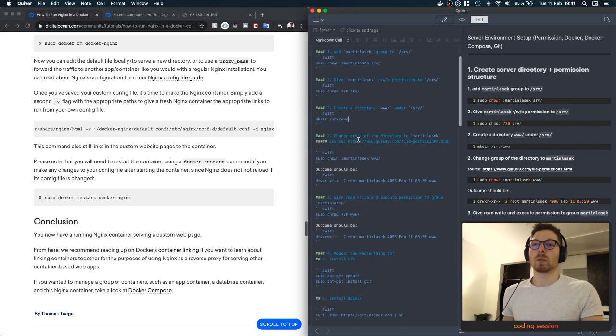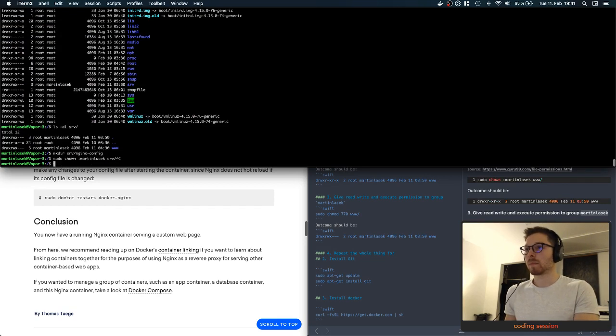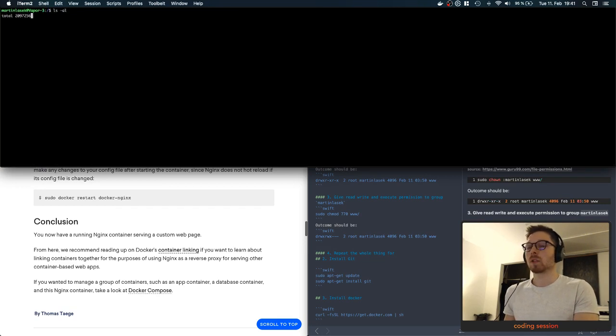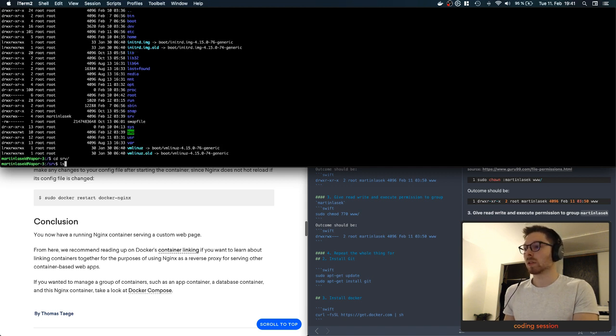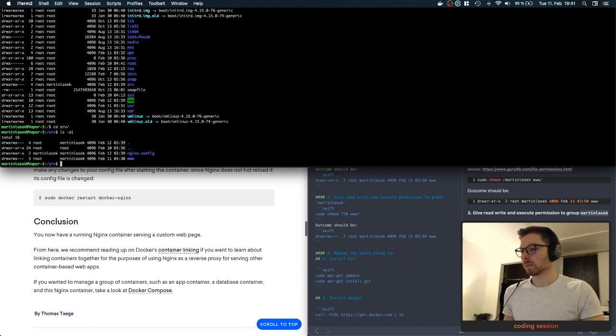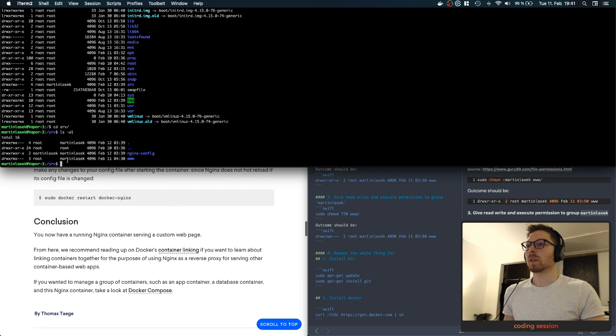Then we are able to do all that stuff, and we shouldn't need sudo back down there. Let's just go here. You see, this one belongs to the group Martin Nausik and is owned by Martin Nausik. This one is only the group Martin Nausik.